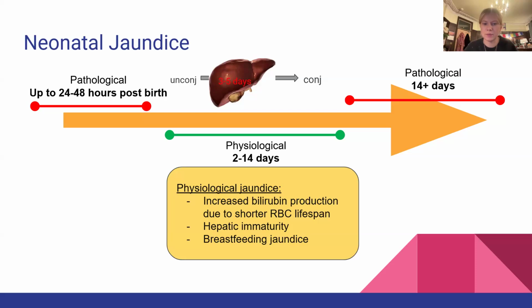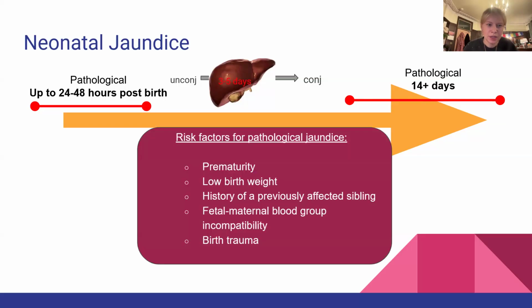and it's because of all the stuff that we spoke about, as well as breastfeeding can also raise your bilirubin levels too. But red flags, pathological jaundice either being in the first 2 days or after 2 weeks, so easy to remember because 2 days or 2 weeks is pathological. There's many risk factors, which are prematurity, low birth weight, history, etc., all come into play. So let's break jaundice down.